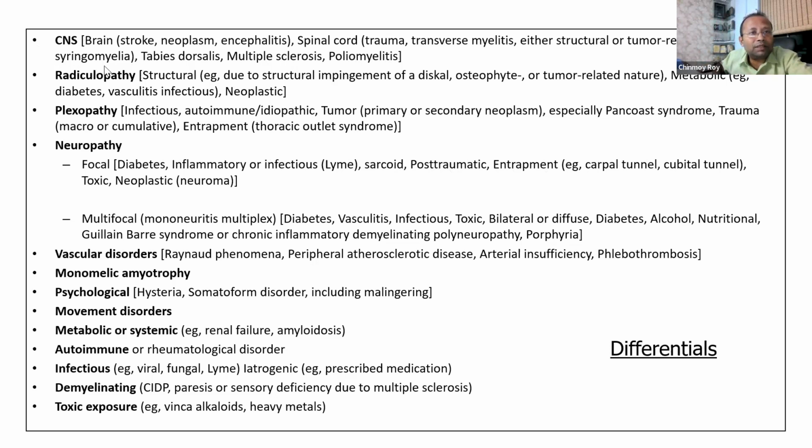So radiculopathy, plexopathy, neuropathy, all these things can be a differential diagnosis, because these also come from the nerve, but these have specific reasons and specific treatment. Commonly, if it is a bit older individual, diabetic neuropathy remains a major differential diagnosis. You should not immediately say that it is CRPS. And mainly the different neuropathic painful conditions are the differential diagnosis.